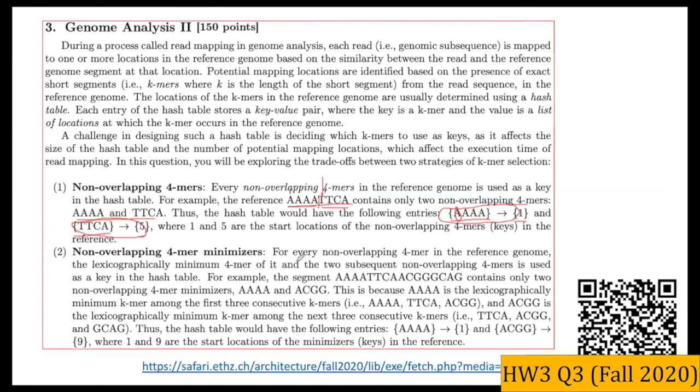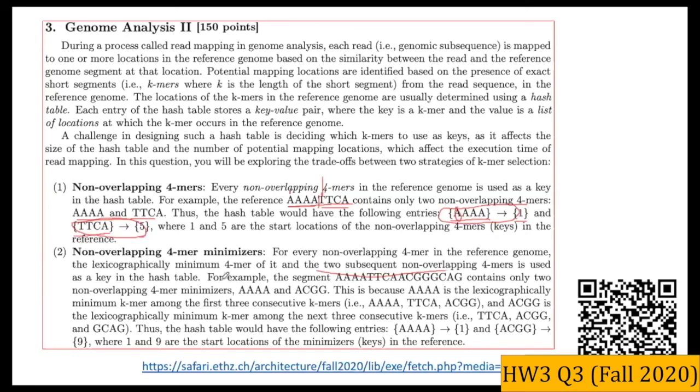So every time we extract 1 k-mer and another 2 subsequent non-overlapping k-mers. So we extract 3 k-mers from the sequence, and then we calculate the lexicographically minimum k-mer out of these 3 k-mers.